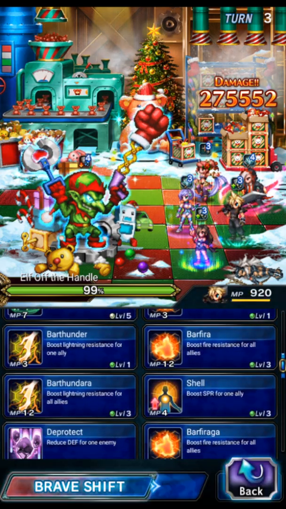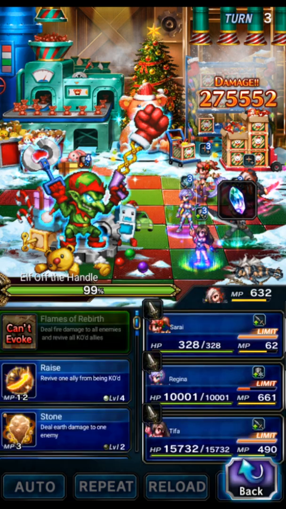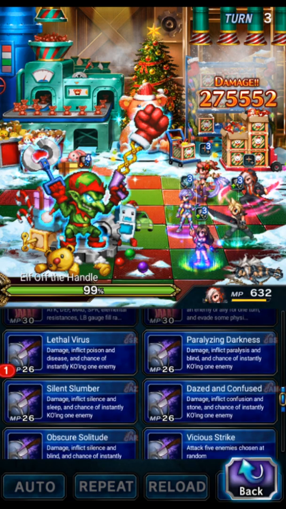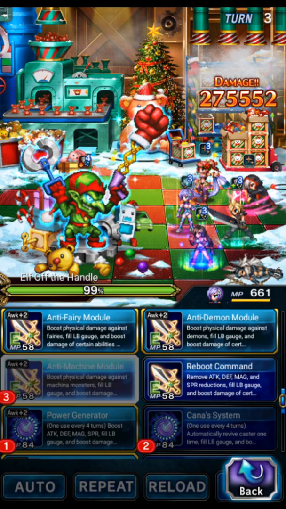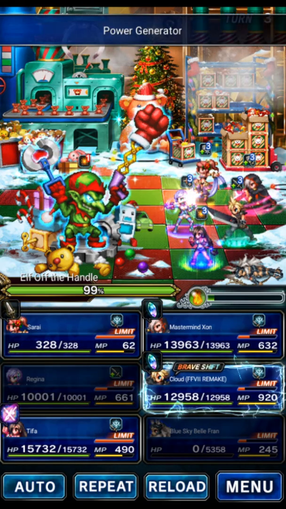So Cloud, or whoever this chainer would be, is just going to triple chain. Make sure they chain with Zahn, though. Zahn does chain Stardust Ray, so we're good. Tifa's going to cap, and Regina's going to cap. Now, this might actually be pretty overkill damage. I don't even know. But it's better to be safe than sorry.